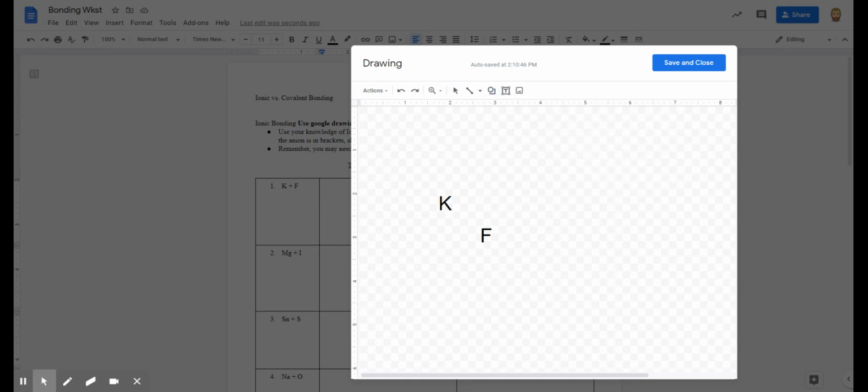What I would do is make one little one, then Control C to copy it, and Control V. All together, you should have 1 on K and then 7 on F. Then I'm going to put the 1 on K and the 7 on F.